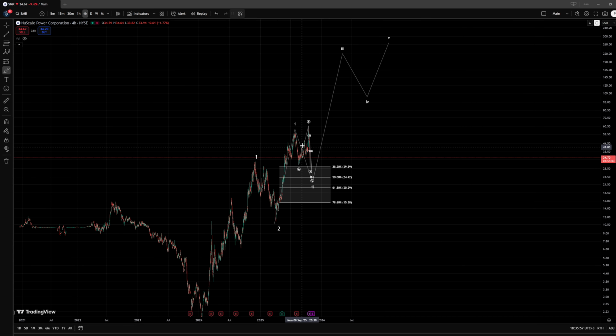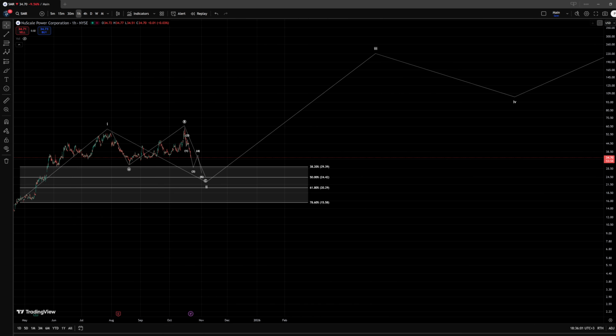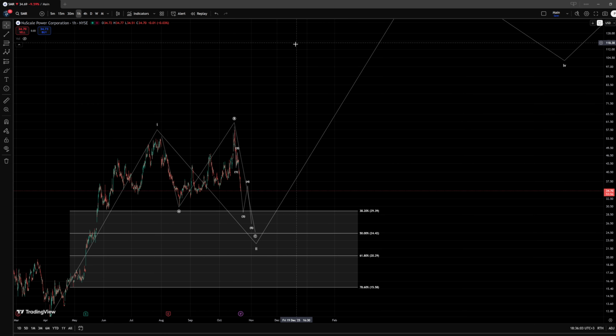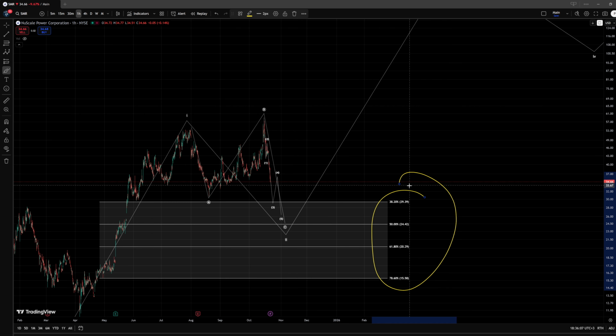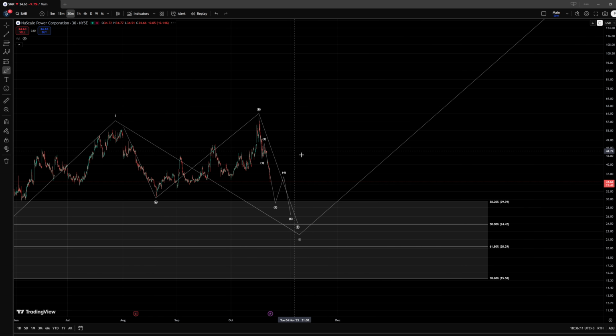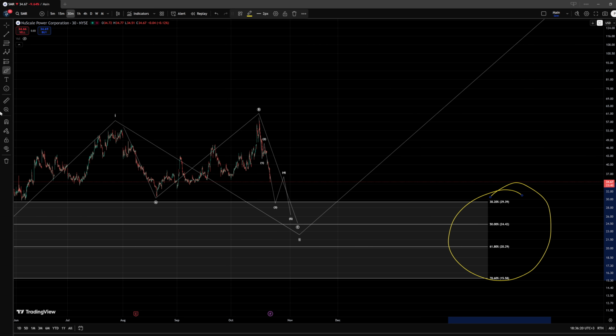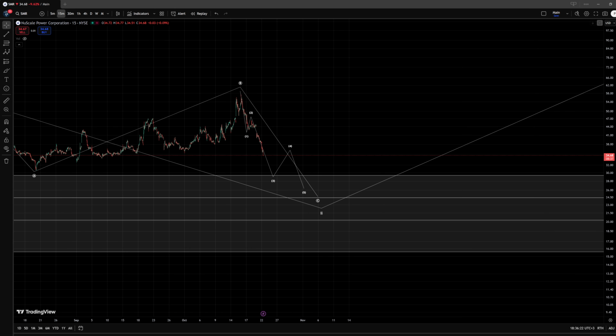I would like it to get the area of support, and who knows, it may even be able to form new highs to actually start the third wave to the upside without reaching this area. I just find it rather unlikely, and I prefer to wait for the support zones to be reached to also get the benefits of the increased risk-reward ratios that these support zone areas provide, which is mainly why we are tracking them.